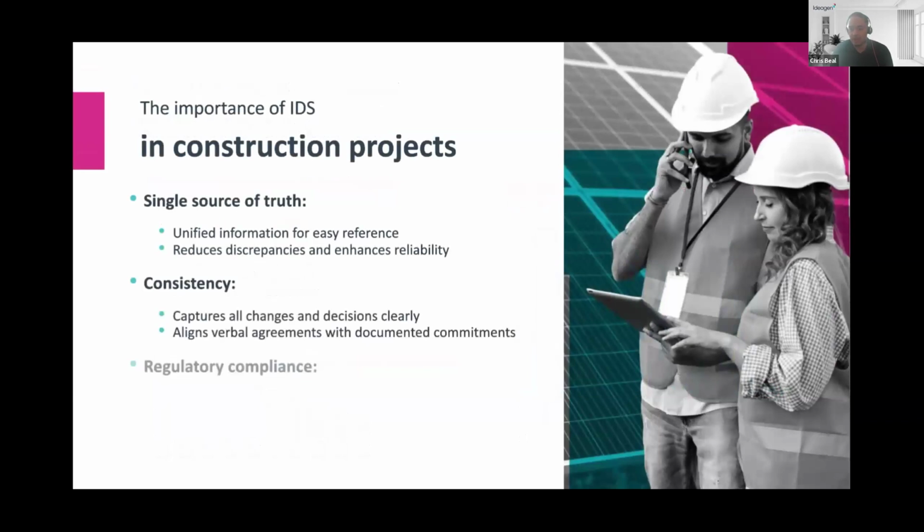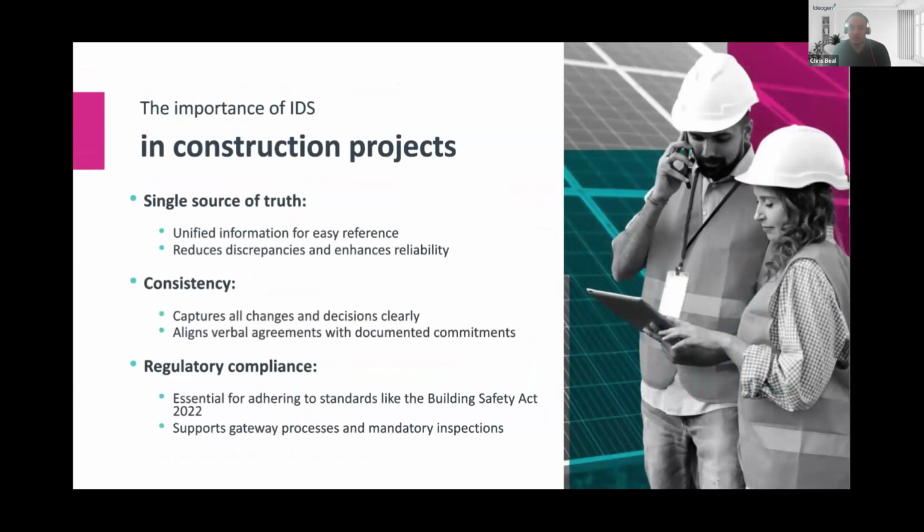If we take a moment to look at why IDS is important for construction projects today, first, it creates a single source of truth. What that means is all your project information, whether that's specifications or approvals, is unified, but it's also accessible. This reduces discrepancies, enhances reliability, and ultimately helps everyone work from the same page. Secondly, IDS promotes consistency. It's going to capture all the changes, all the decisions in one place, ensuring that all verbal agreements are backed up with documentation. That's essential not just for good communication, but for accountability.